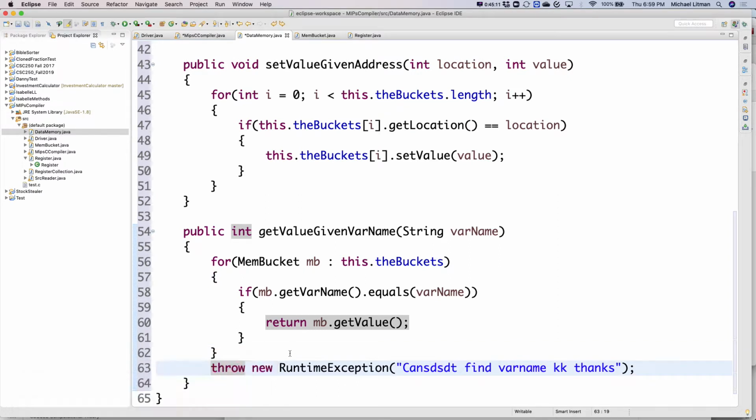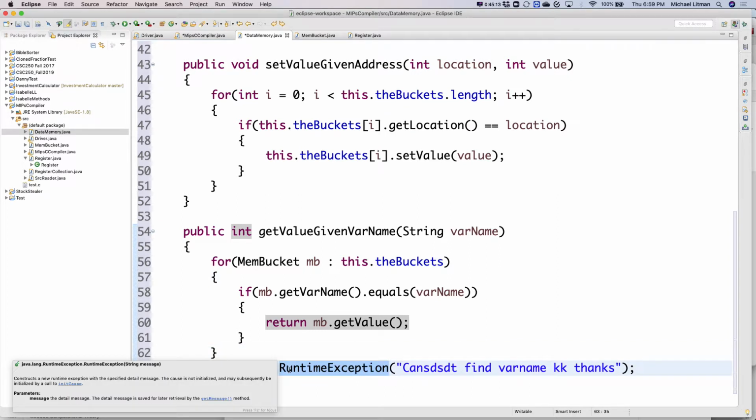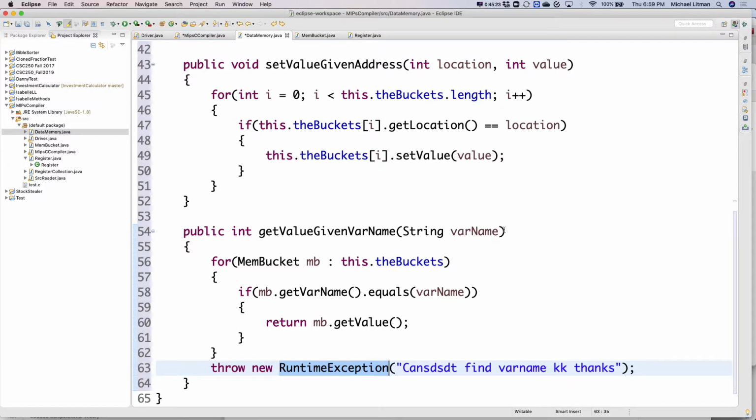Now, if you have code that legitimately could cause a problem, and you want to force whoever called it to deal with it, then you would say, I'm going to throw an exception from this so that now you're forcing your code to be policed. At that point, you're saying whoever calls this, they have to deal with me complaining. In this case, they could optionally deal with me complaining.